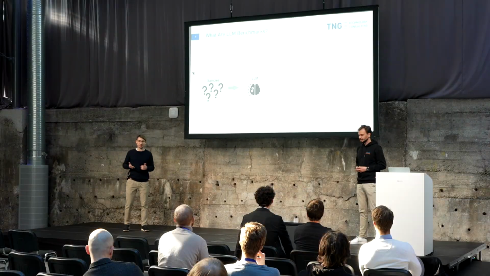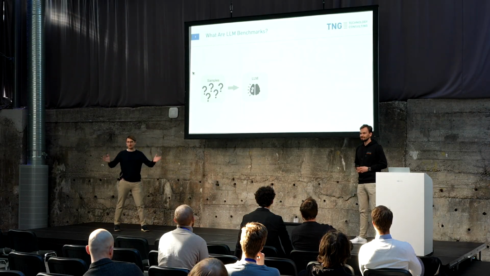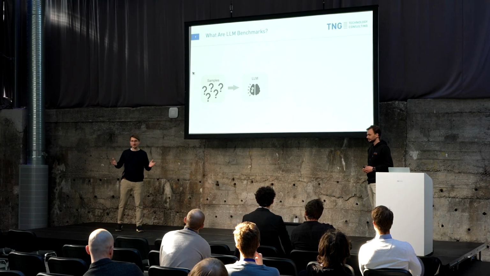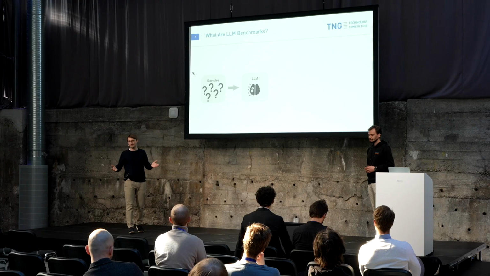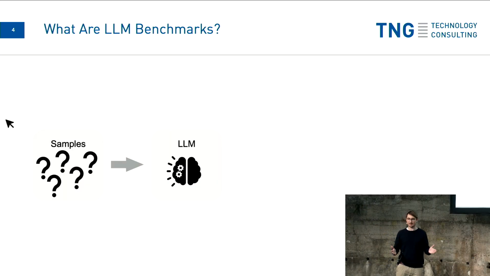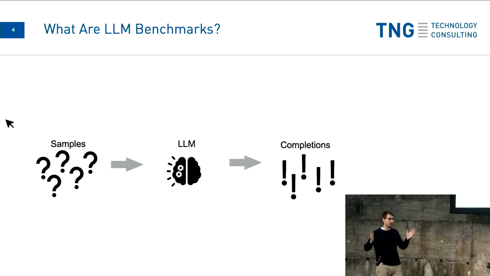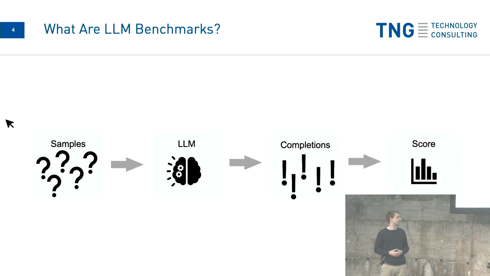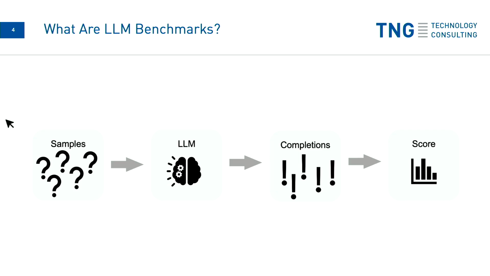Yeah, I'm Jonathan. Let's have a look first, what is an LLM benchmark? At the basics, whenever we have a benchmark, we have samples. These samples together form a data set. What we do is we pass each of these samples into an LLM. This way, we get a completion. Now the big question is, are these completions any good? We need to assign some score to each of the completions, and in the end, we can average the scores and get an average score for our data set, which tells us if the LLM is any good.